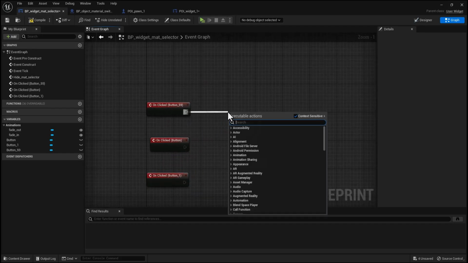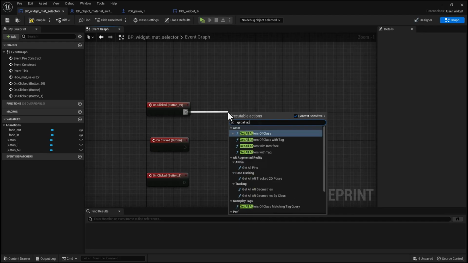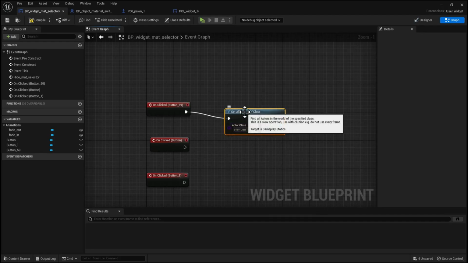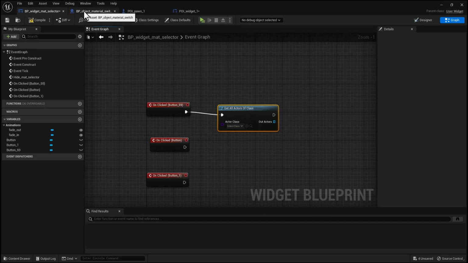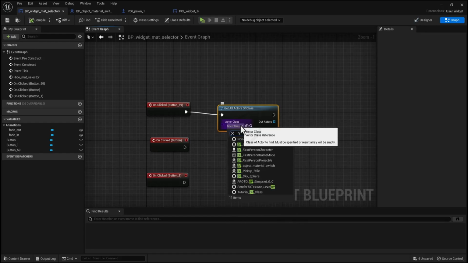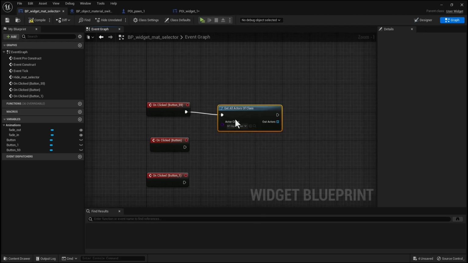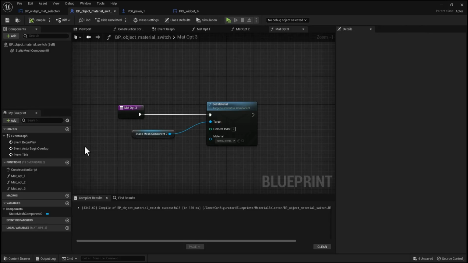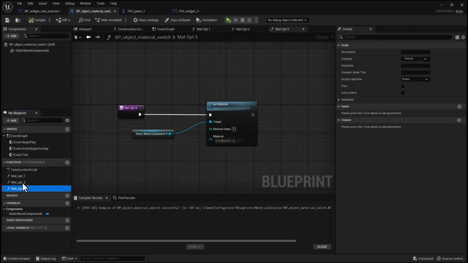From the node, look for Get All Actor of Class. From the Actor class, target the BP object target. We will call these three material functions, so just remember the names.